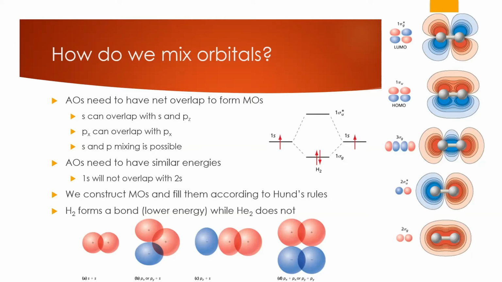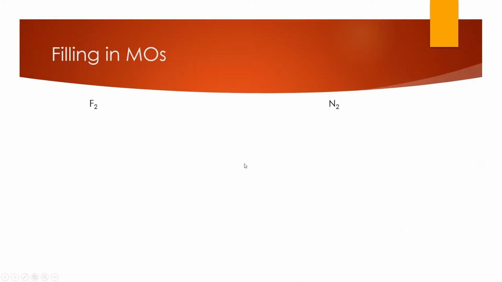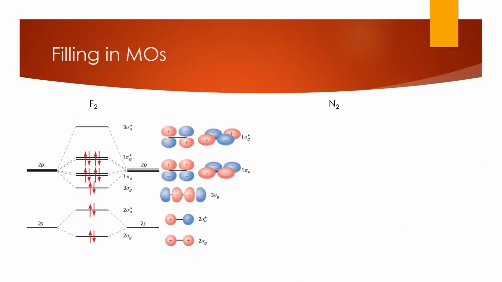Now, how do we go about filling these things out? Well, it depends on the molecule here, and we'll talk about why it depends on the molecule in the next lecture. But essentially, what we need to do is construct the orbitals. So we'll go ahead and look at fluorine, and we'll save nitrogen for next time. We typically will ignore the 1s level because they are so low in energy relative to everything else, and we'll stick with just the valence electrons. This makes sense for what we're thinking about when we talk about bonding.